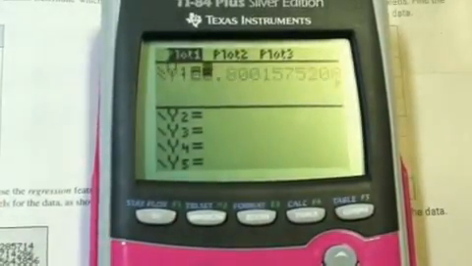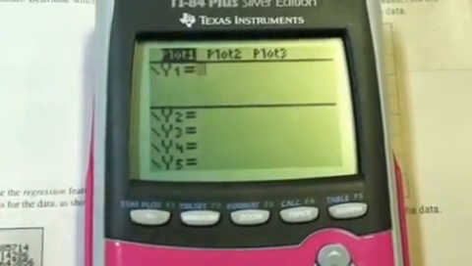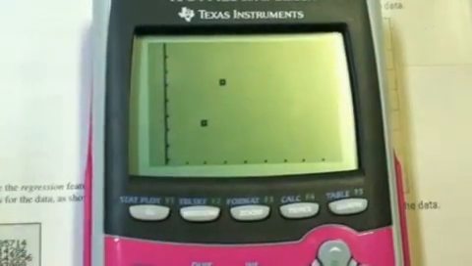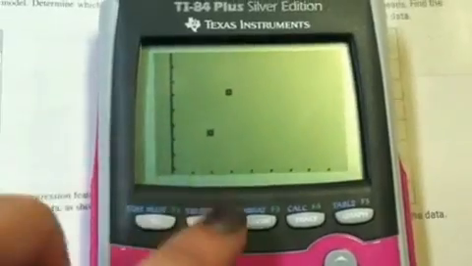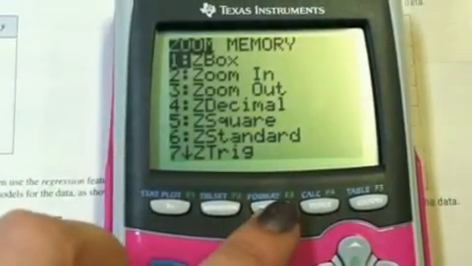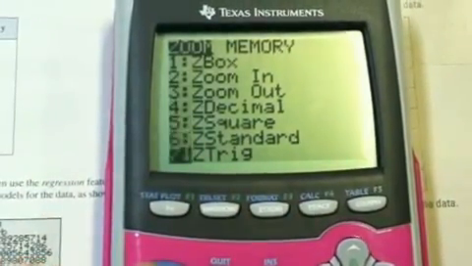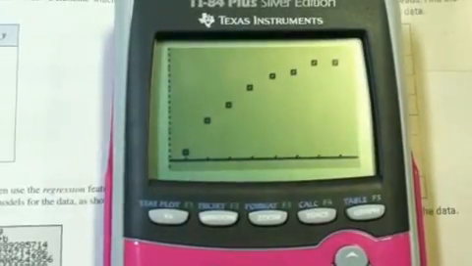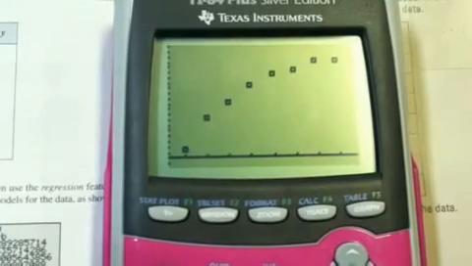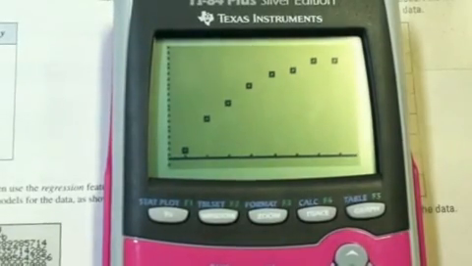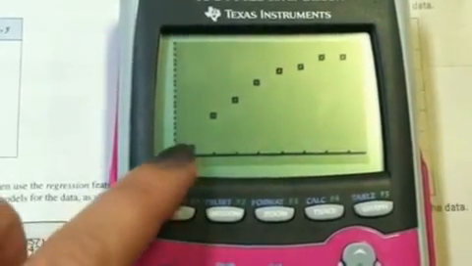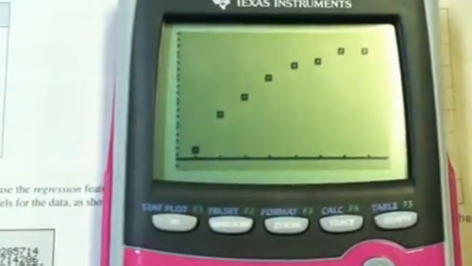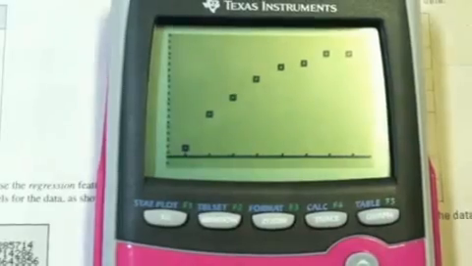First, I'm going to clear this out because I have a line here that I don't really want to look at. So I'm going to go to my graph. You can see that this is zoomed in incorrectly. To fix that, I'm going to go to zoom to the statistics. And there we go. It definitely does not look linear in my opinion, and it doesn't really look exponential because I'd be seeing the curve going this way. So my guess is this is a logarithmic model, that I can find a logarithmic model that will fit this really well.